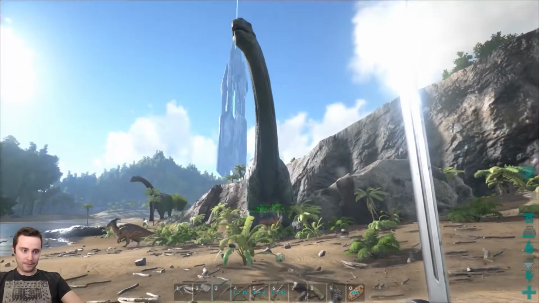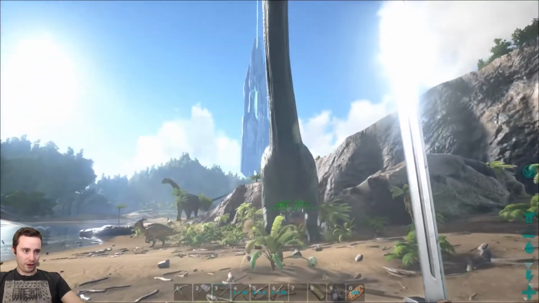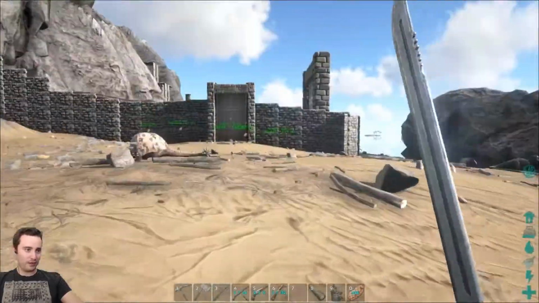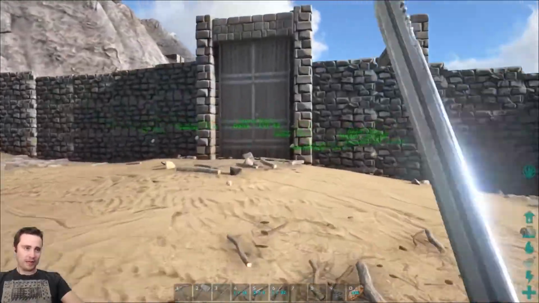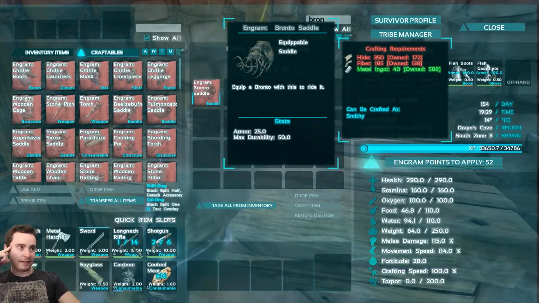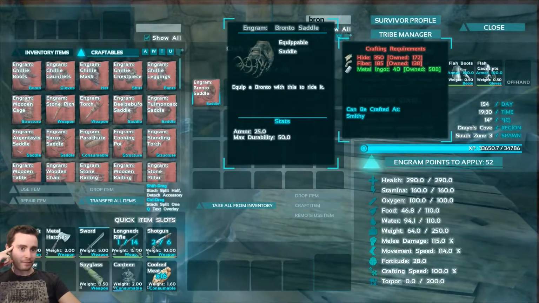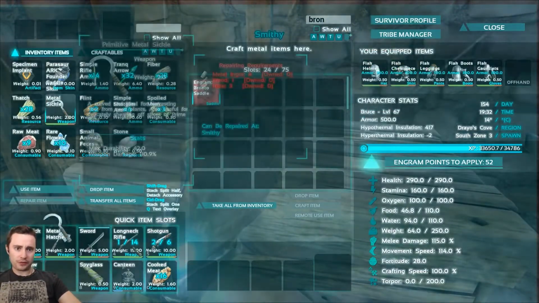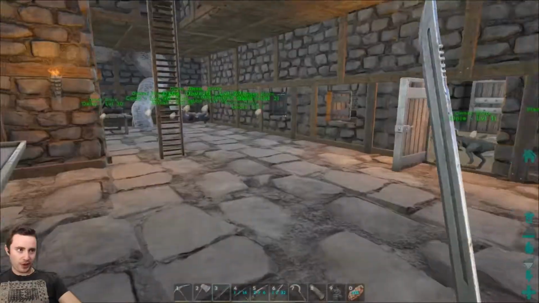And, oh, you're trying to follow me, aren't you? Nope, it's okay. You can stay. Good. So, I'm going to head inside and figure out what we need to craft up the saddle. Bronto saddle. We need 350 hide, a little bit more fiber. Alright, no sweat. We'll take Ghost out on a little mini killing spree and we'll be all set.